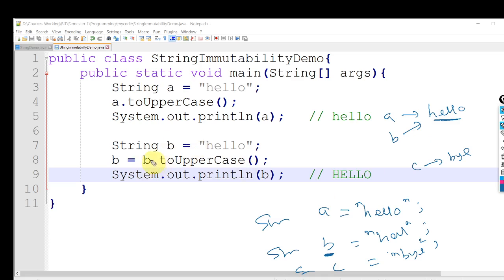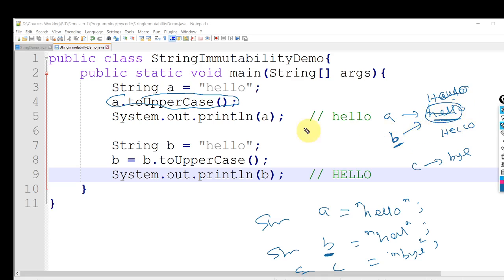Now when you have code like A dot toUpperCase, you can't do that in place. Why? If you change this to capital HELLO here, then of course printing A will give you hello in capital. But at the same time, if someone prints B, that is also going to be capital hello. We never intended that to happen, because we wanted only A to be capitalized. But if you do it in place, your B is also going to see that undesirable effect.